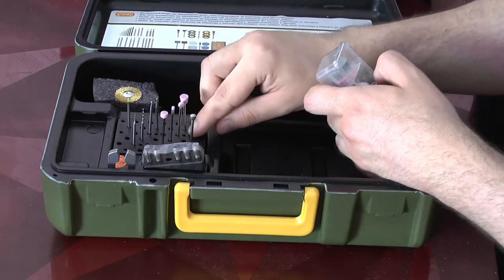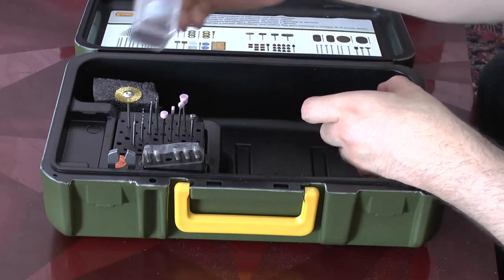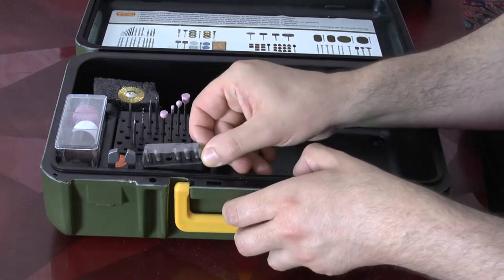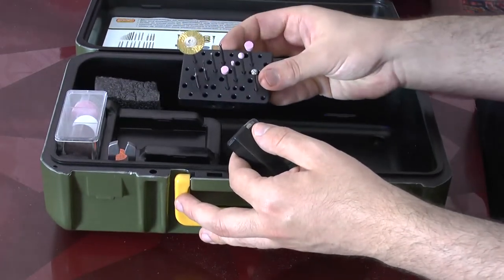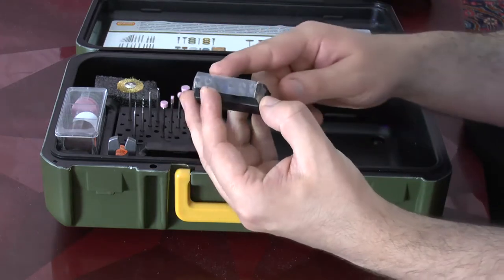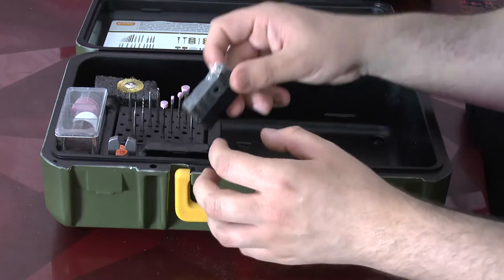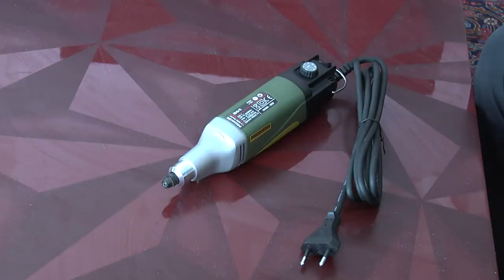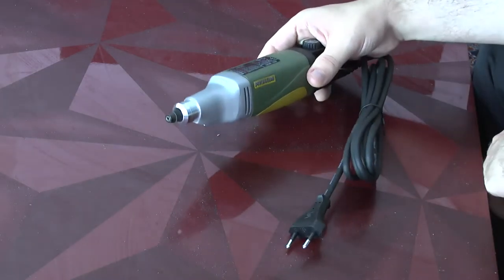We also see some additional blades and a set of tools. Interestingly, there are some spare holes here — so if you have additional material which you buy, you can fit it right in there. Another interesting thing is you can also remove this tray, for example if you want to put it on your desk. Then here we have a set of chucks where, interestingly, in my case one chuck wasn't delivered — the 2.4mm is missing. And then we have a small support tool as well.